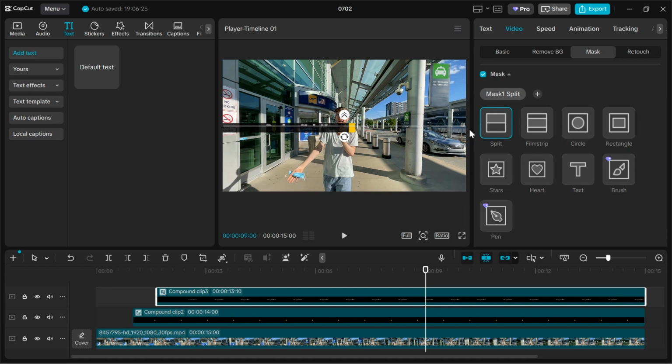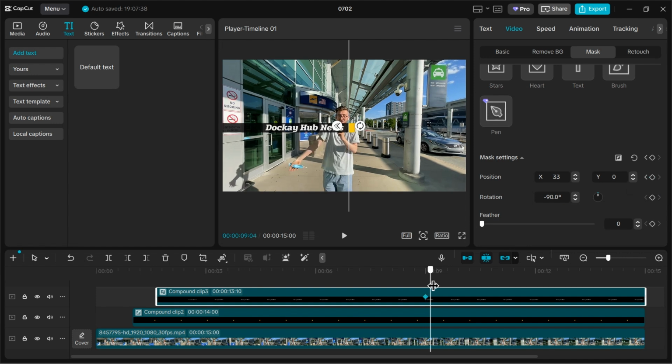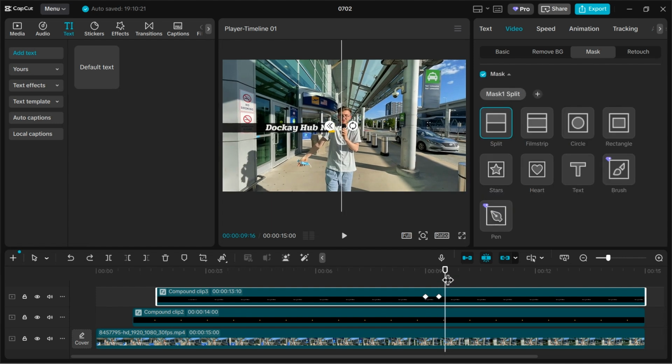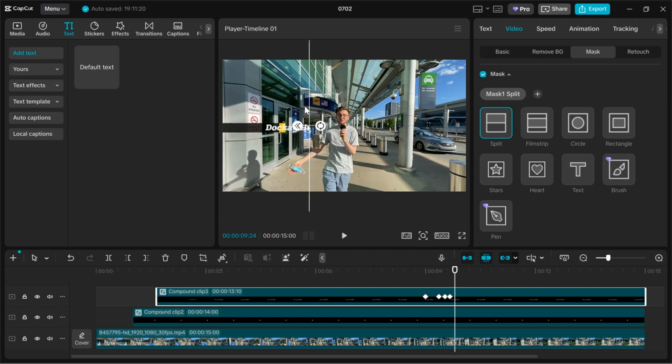Then rotate the mask to -90 degrees and move it to the yellow line, and then add a keyframe on position. After that, move the playhead forward a few times, just like this, and move the mask with it. Automatically, a new keyframe will be added or created. Repeat this process until the text disappears off the screen.